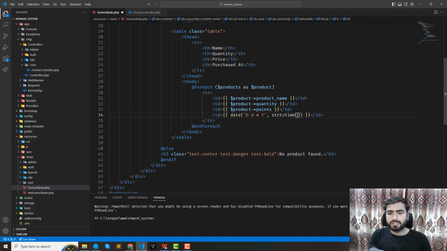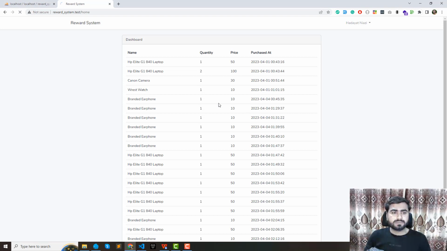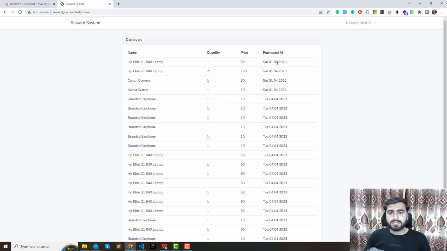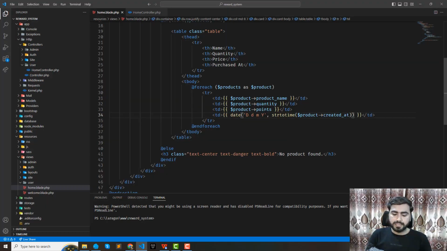It will convert it into the integer format, and then simply pass this str 2 times. Yes, correct. Refresh, and yes, Saturday 01 2023, right? If you want to pass this like hyphen, so simply pass this hyphen like this.